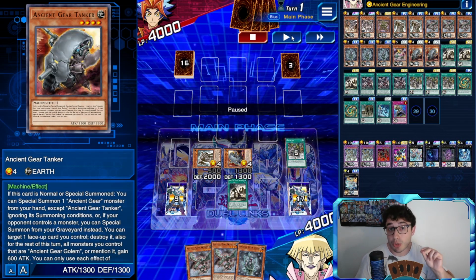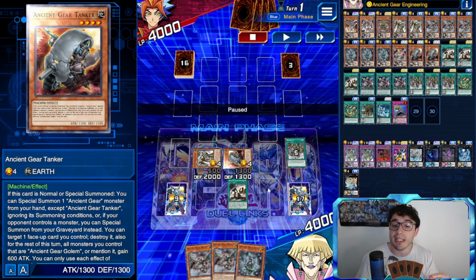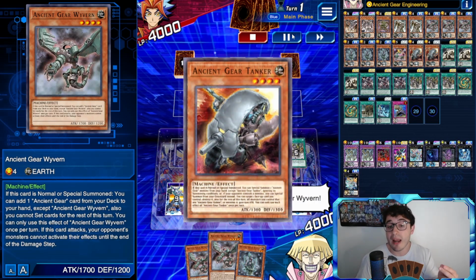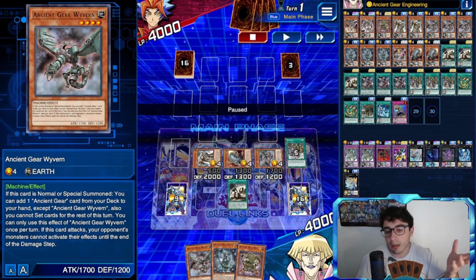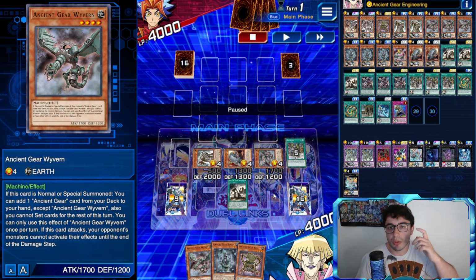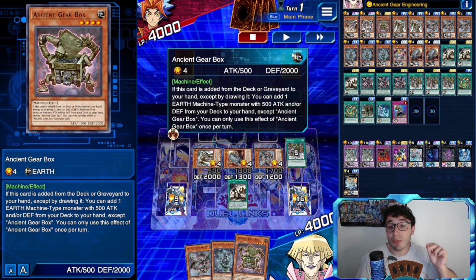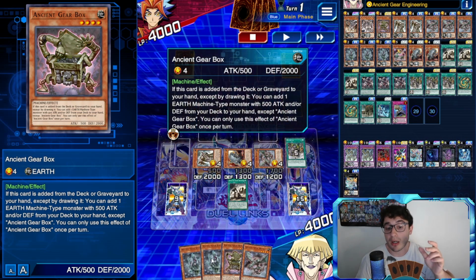Tanker on summon will trigger its effect to special summon a monster from your hand. That is going to be the other missing piece, the Wyvern. So you summon Wyvern, and with Wyvern, we get the last level 4. So keep in mind, we don't care about these 2 cards, right? Because we just have everything with one card combo. Wyvern is going to grab you an Ancient Gear Box that, when it's added, grabs you another card, the statue.